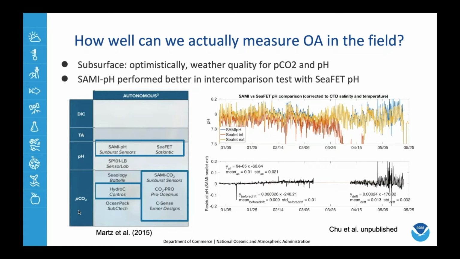But first, I want to describe our coral reef testbed site in Hawaii, where we conducted an intercomparison of 2 commercially available pH sensors, a spectrophotometric SAMI from Sunburst Sensors, and an ISFET-based CFET from Seabird. The 2 sensors agreed closely in the first 2 months of deployment, but after one of the CFET electrodes drifted, there was a clear deviation. We primarily use SAMI pHs in our network because we lack the ability to collect enough validation samples to correct this kind of sensor offset and drift, especially at our remote sites that we only visit once a year.